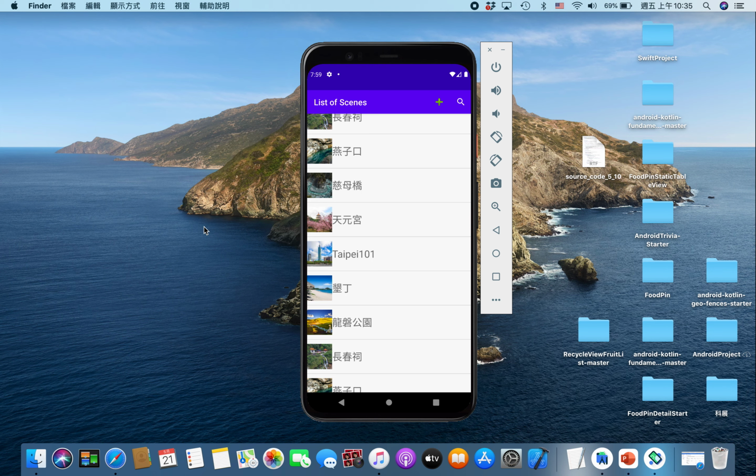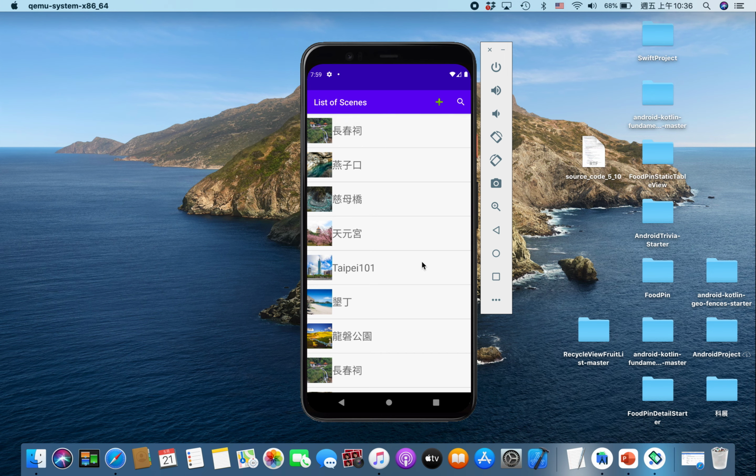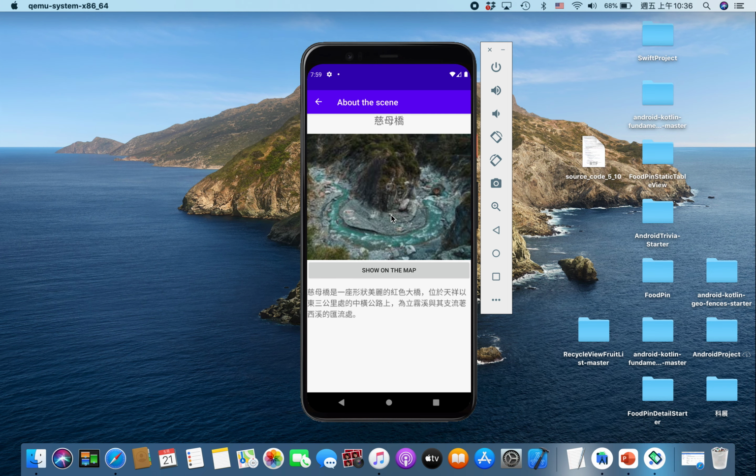I think let's remind ourselves of the calendar app. Okay, so here is our app. We display a list of things using the RecyclerView, and underneath we use a Room database to store this data. This data will be retrieved from the database using the ViewModel, and the RecyclerView will display these items. And from the RecyclerView, we can select one item to display the detail.